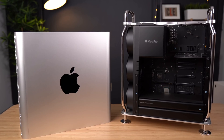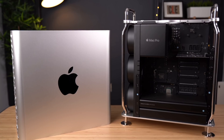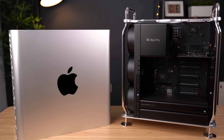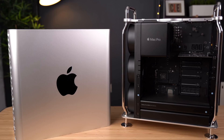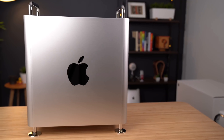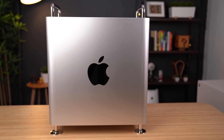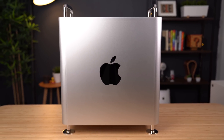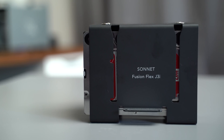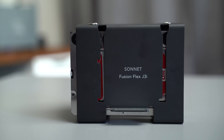Personally, I already have a few PCIe SSD modules inserted into the Mac Pro, which I use to edit all of my videos and store my Final Cut Pro libraries in order to get maximum read-write speeds and performance while editing. I then use this J3i to store larger files — raw images and video files, etc. — since I have much more room to work with. It's a great setup for those who just need that extra space to get things done.